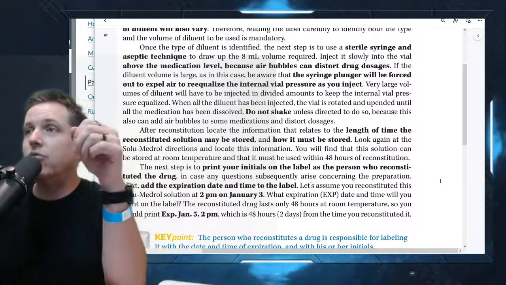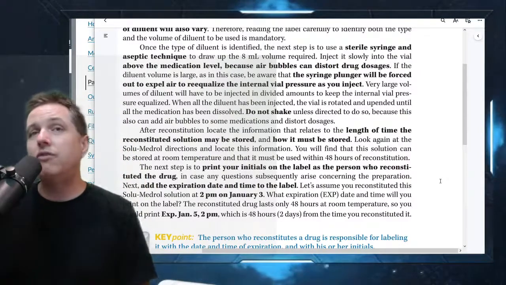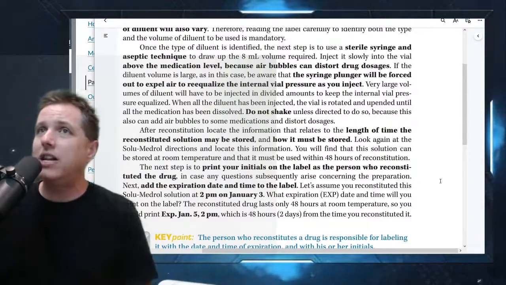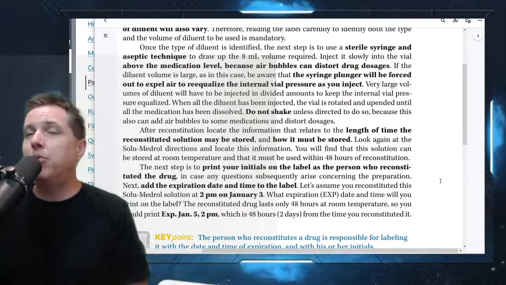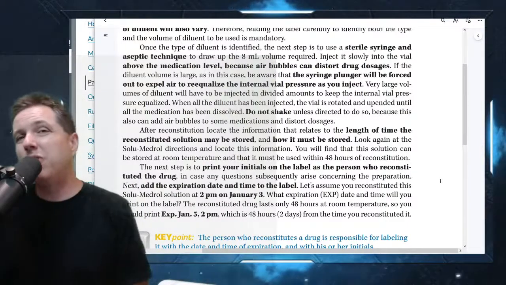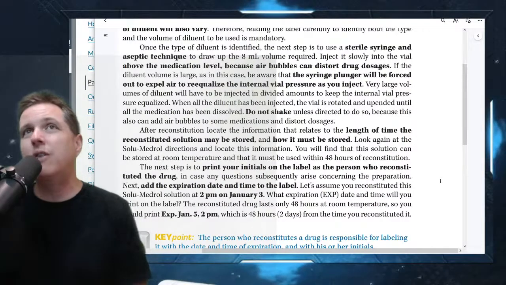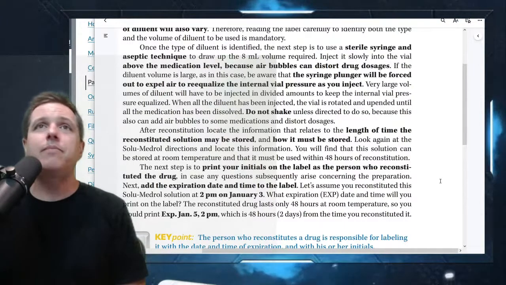So it depends on the storing procedure where you are. If it's going in a little refrigerator, then it's going to last longer than if it's just being left on the shelf. So obviously it's important if it has a date on it, we'll talk about these dates in a minute, the expiration date, and someone put it in the refrigerator, then you don't want to leave it on the counter because then it's going to warm up and it's not going to last as long as it's supposed to. So make sure you're paying attention to that.